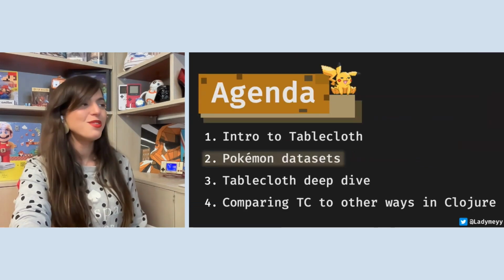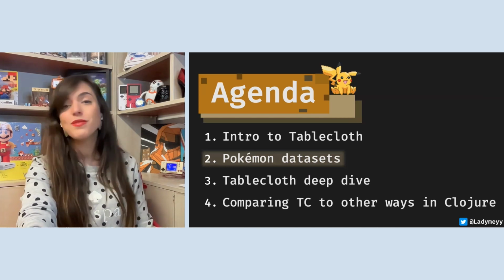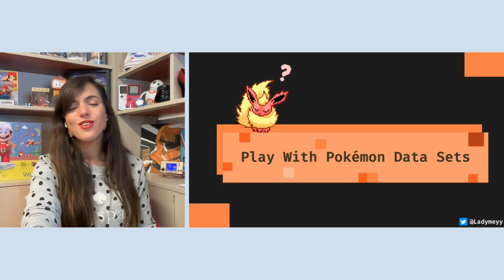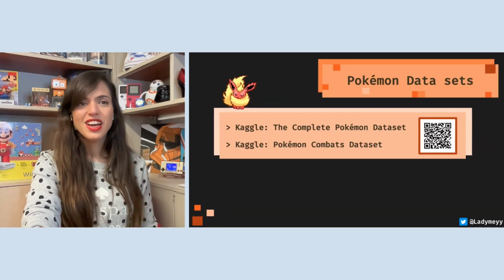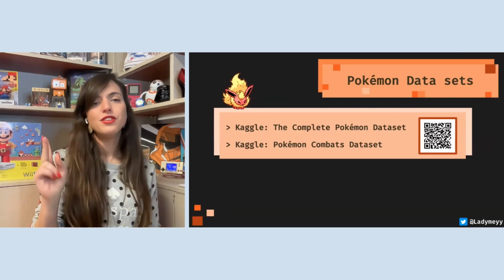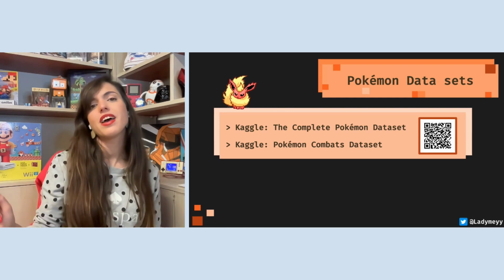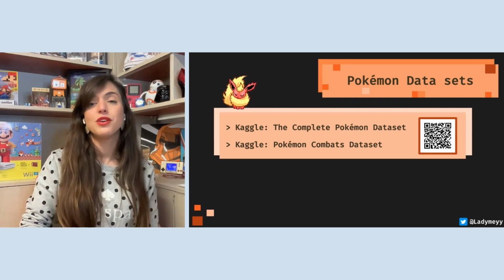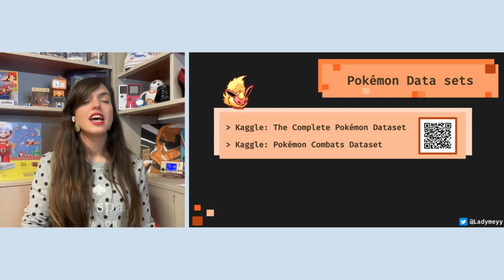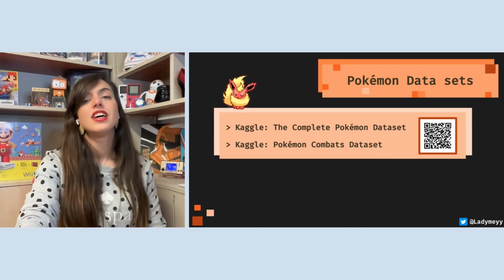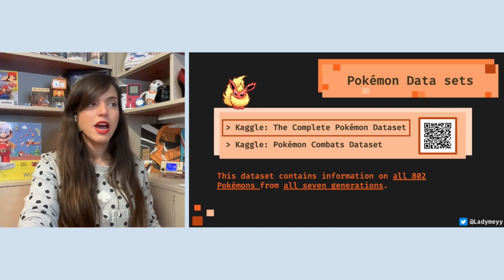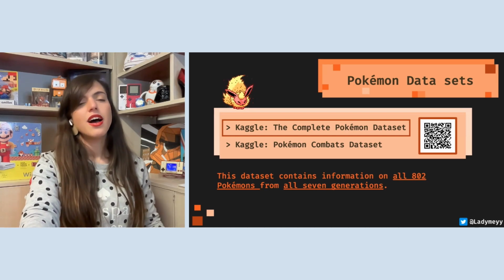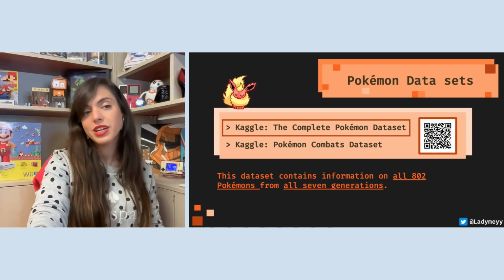So, as I promised, we're going now into the Pokemon datasets. So, play with Pokemon datasets. We have for today 2 datasets that we're going to play with. Again, this QR code will lead you directly to the link of those datasets. Both, by the way, were taken from Kaggle, as I suggested here. The first one is the complete Pokemon dataset.